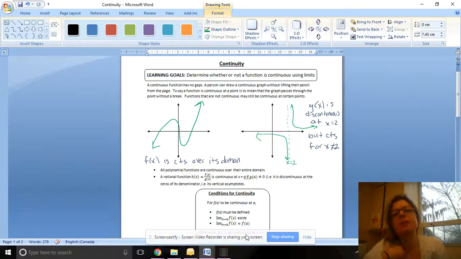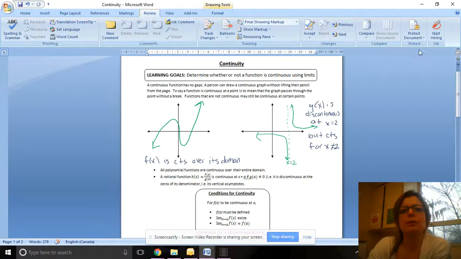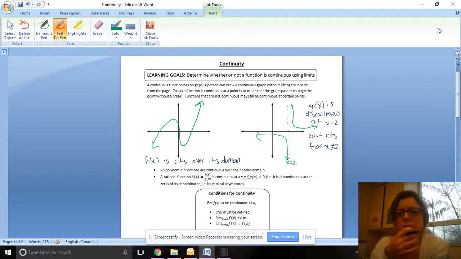So I had you guys do some other activities about continuity, but we know from advanced functions that a continuous function is one where we never have to lift our pencil when we're drawing it. There's no breaks or anything like that, but we can use our knowledge of limits to further define what continuity means at a point, and we can get much more rigorous with it. So we're going to learn today whether a function is continuous or not using limits.